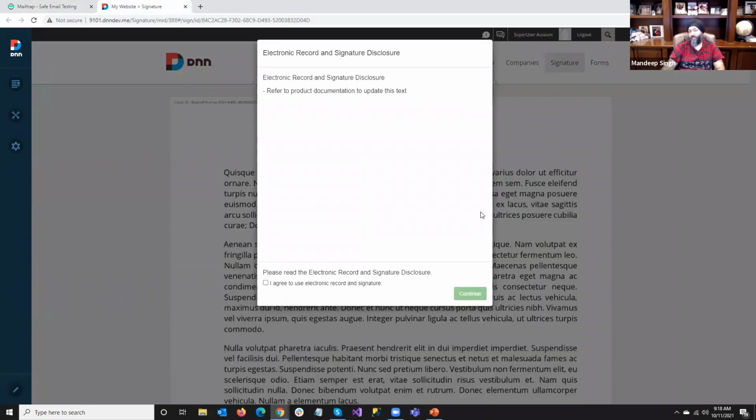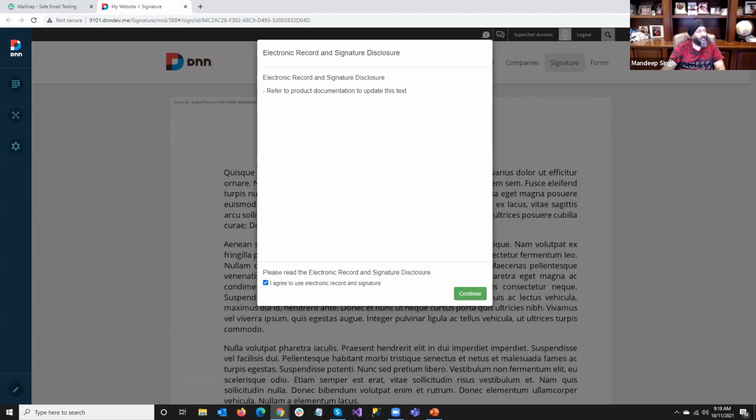So the very first thing you see when I'm signing as John Doe is I get an electronic record and signature disclosure. And this right here is where your disclosure goes. You would work with your legal team or grab a sample ERSD disclosure. This is a disclosure basically you're giving to end users that you are using electronic signature and you're storing that record in your database and so forth. And if they ever want a paper copy, or if they ever don't want to do business electronically and so forth. So whatever the disclosure might be for your organization will end up being here. And the user will say, basically, I agree to this disclosure before they can continue.